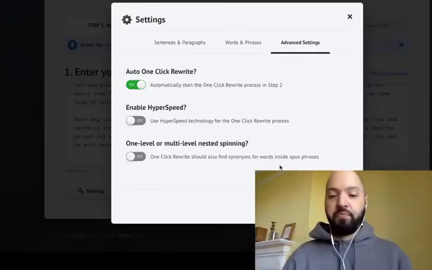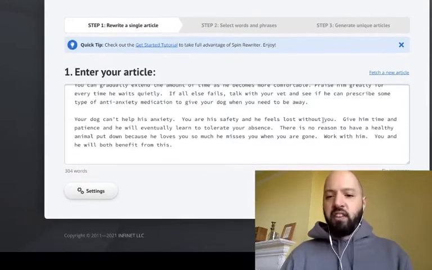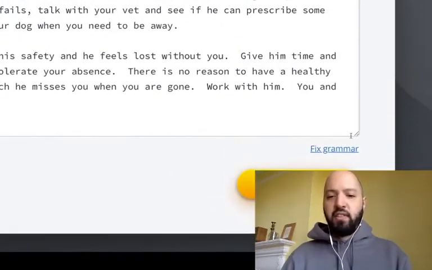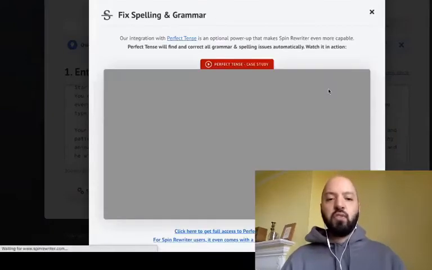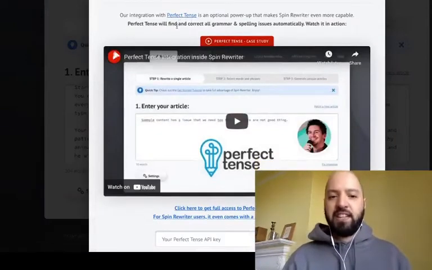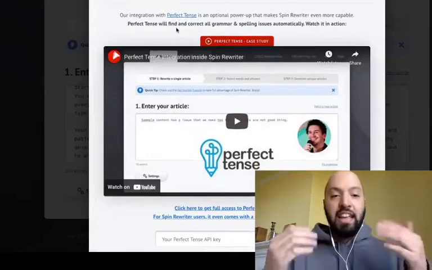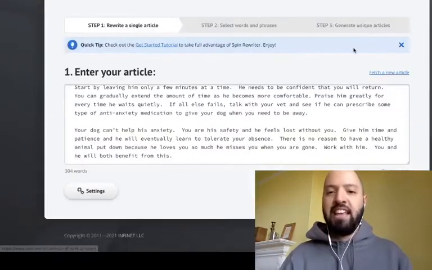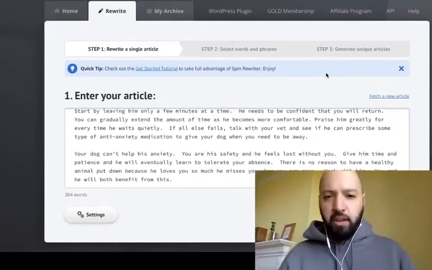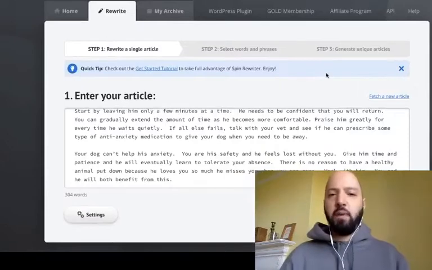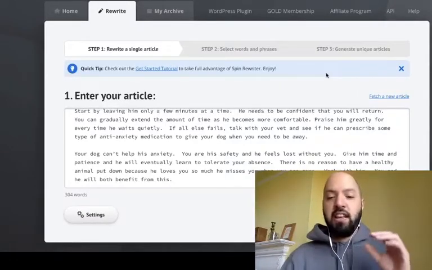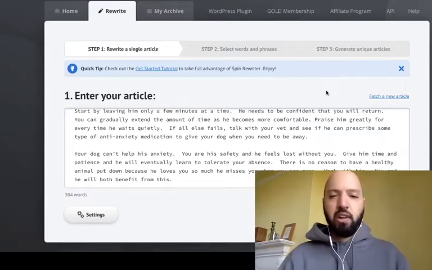You may differ. And with that, the only other thing I want to draw your attention to is, hopefully you can see here, if it's not covered by my head, a hyperlink. It says fix grammar. Now fix grammar is the final thing you can do, if you want to connect with something called Perfect Tense. Perfect Tense is another software you can connect with. If you connect your Spin Rewriter to Perfect Tense, it will make sure that the correct grammar is used. Don't forget, Spin Rewriter will be changing words, but perhaps semicolons are needed, perhaps full stops are needed, perhaps brackets are needed. Connecting Spin Rewriter to Perfect Tense will make sure that the finished product has all the right grammar.